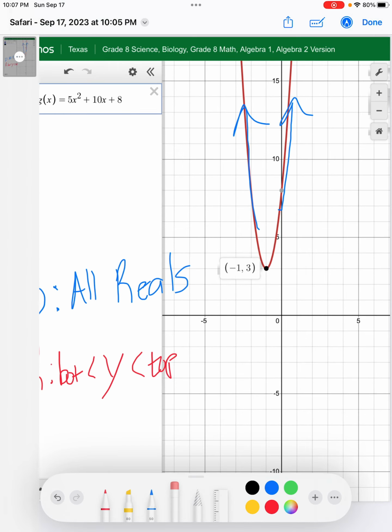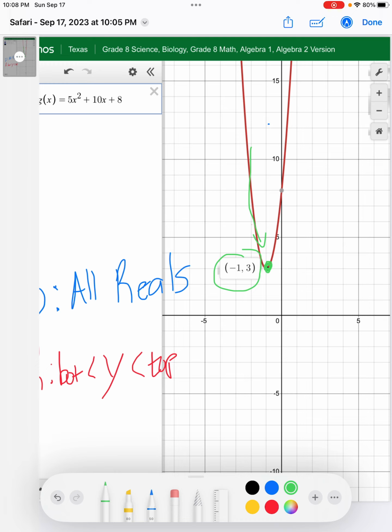Okay? So if I look and try to find a bottom point to this graph, and I head downwards, oh, you know what? Let me use a different color so it doesn't blend. Let's use green. There we go. If I move downwards, we see that we hit this coordinate point here, okay? And you notice that I selected that point before I moved to this screen. So when you go to Desmos and you find your bottom point, you can click on it, and it will highlight it for you so that you can get the actual coordinate point for it. That'll make your life a lot easier, all right?